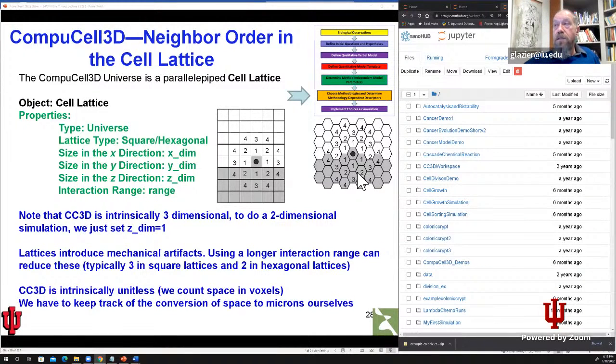On a hex lattice, you have 6 nearest neighbors. And then as you go out, you have more. When you go to 3D, the number of neighbors is different. Doing 3D on a hex lattice, you have to do some mental gymnastics to keep track of the adjacencies. Fortunately, CompuCell lets you do that automatically. CompuCell is set up so that if you want to do something crazy like specify 12th neighbor interactions, you can do that. Joel, question?